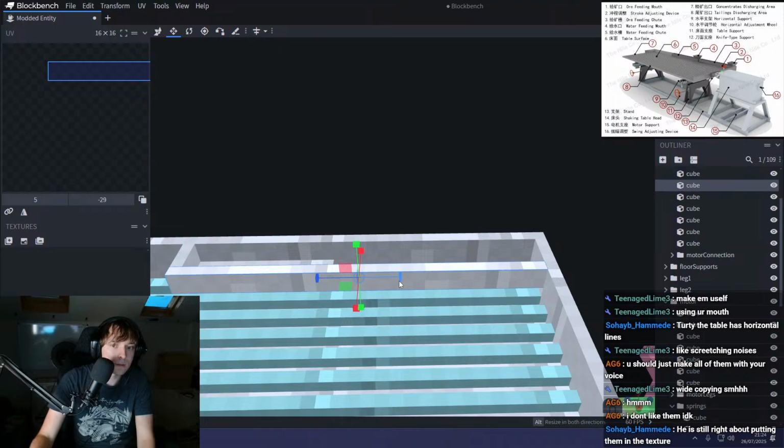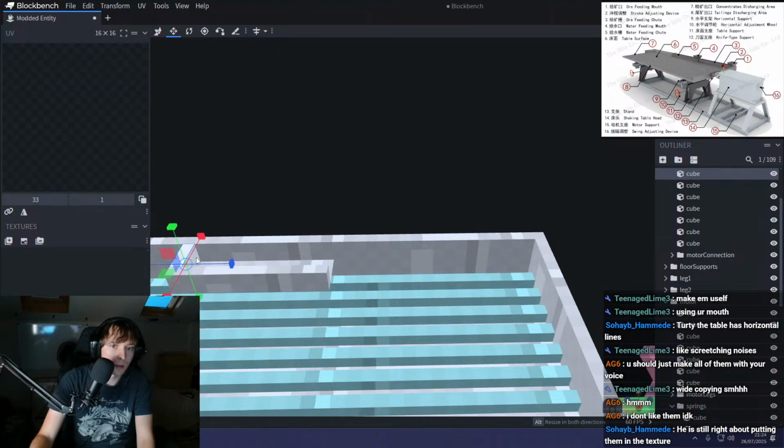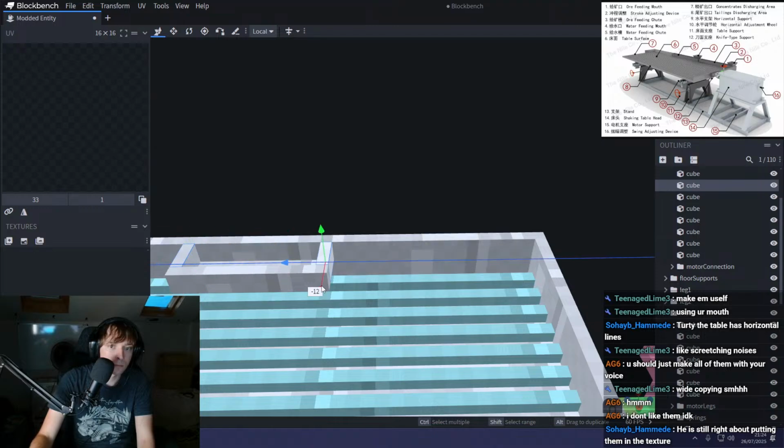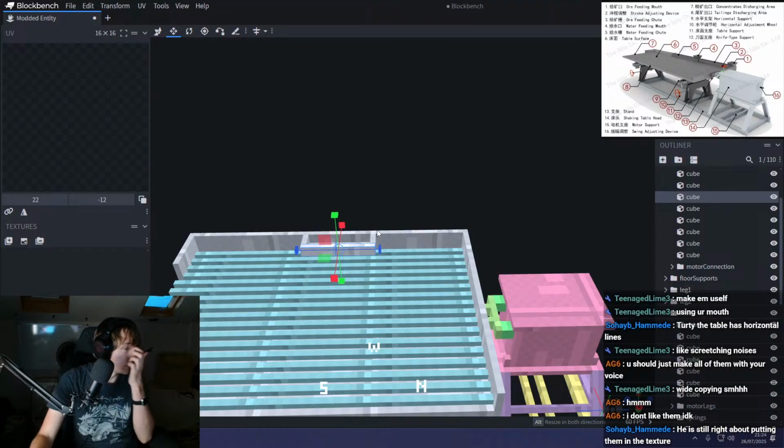I think as a texture job it would work better than this, in my opinion.